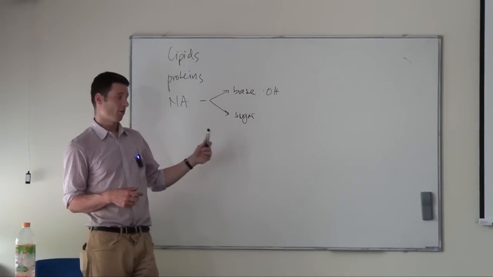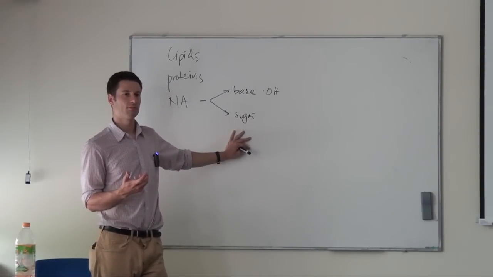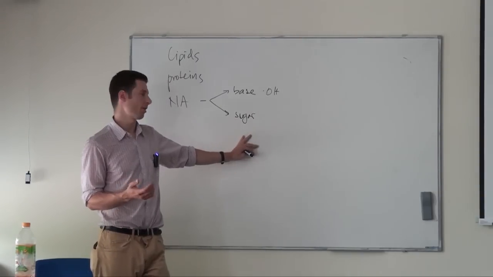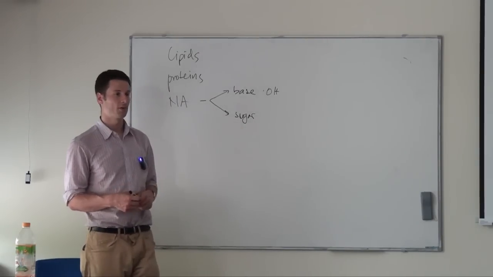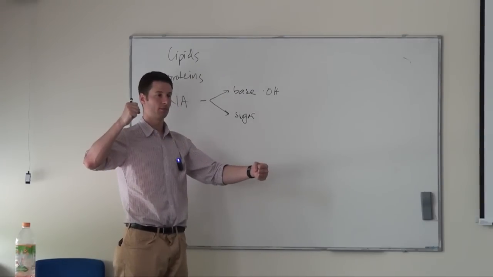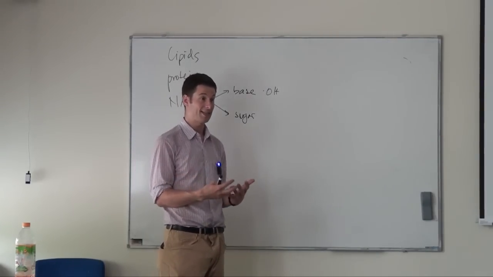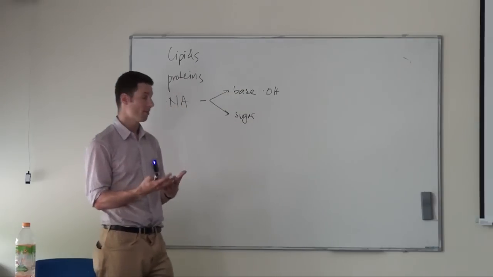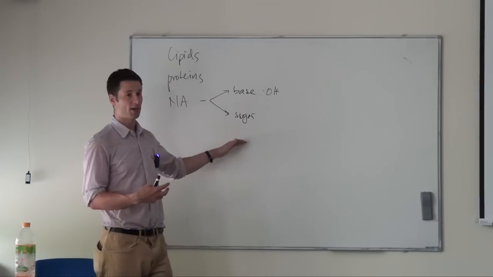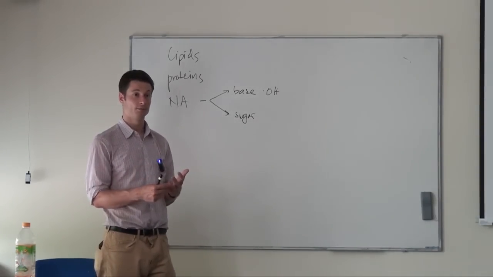If the hydroxyl radical or any other reactive oxygen species reacts with the sugar, what are the sugars in nucleic acids? Ribose or deoxyribose. So if it reacts with ribose or deoxyribose, it can cause a strand break. So the whole strand is broken. Now again, you know from molecular biology that our cells can quite easily repair these breaks, but sometimes in the repair, mistakes are made, okay? And therefore, even strand breaks can lead to recombination, to chromosome damage, or even mutation.